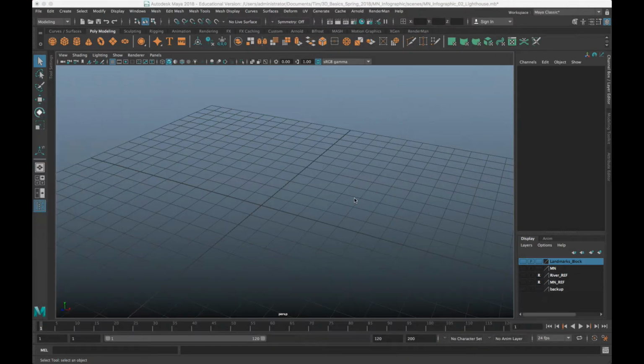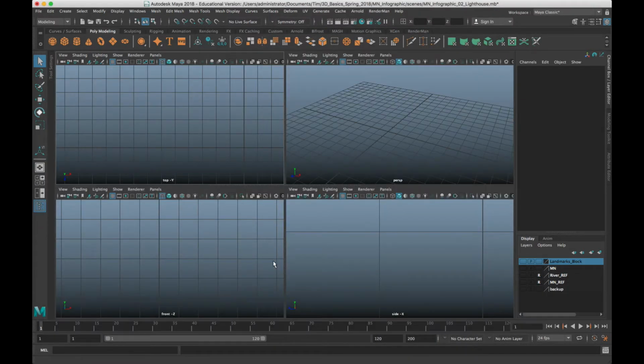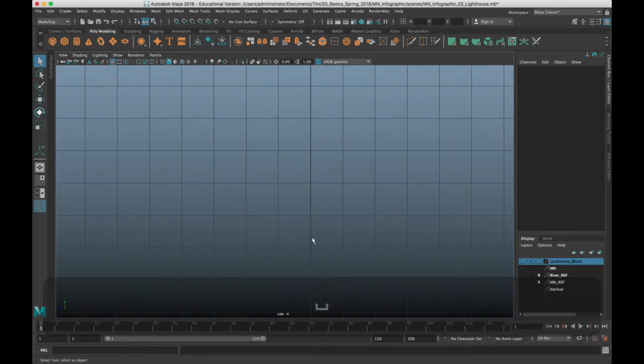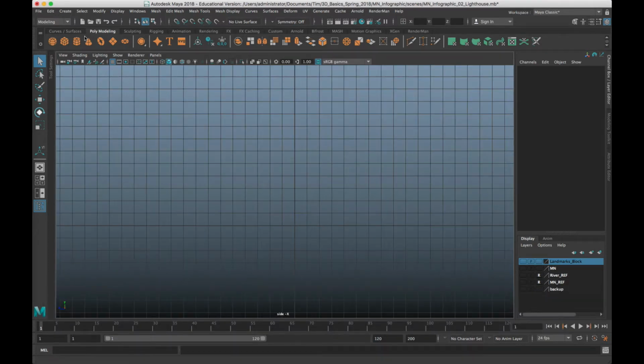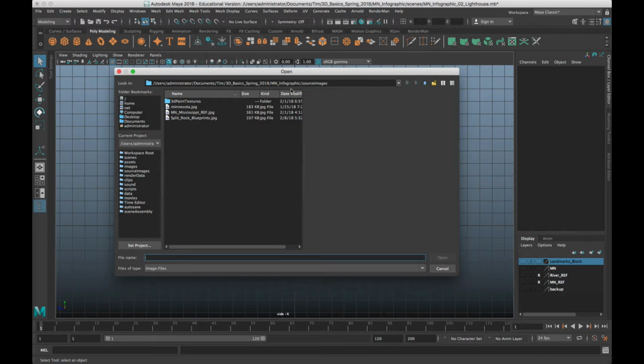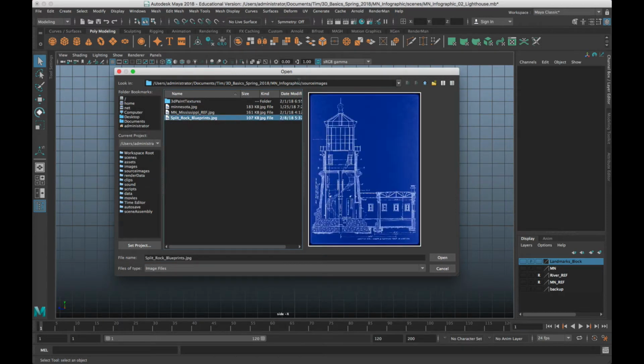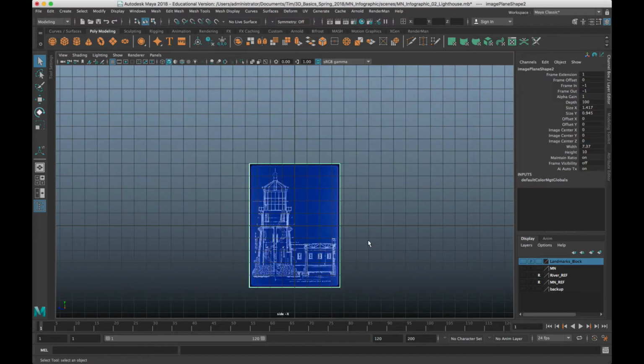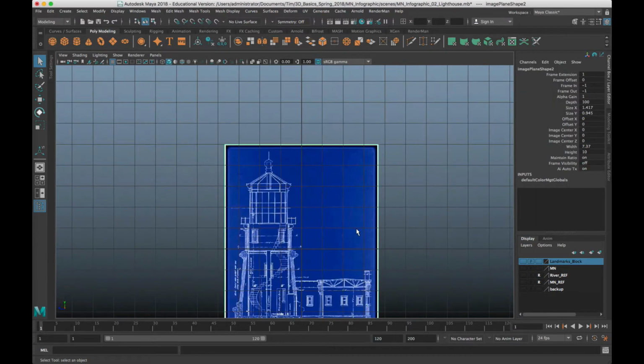So I'm going to go into my side view and add an image plane. So I'm going to go up here in the viewport toolbar, this fifth icon over. This is my image plane icon. Because I have the Split Rock Lighthouse blueprint saved in my source images folder, it pops right up. Click open, and there it is.